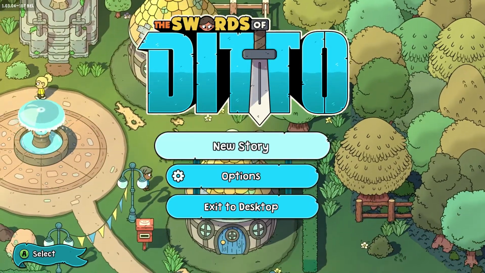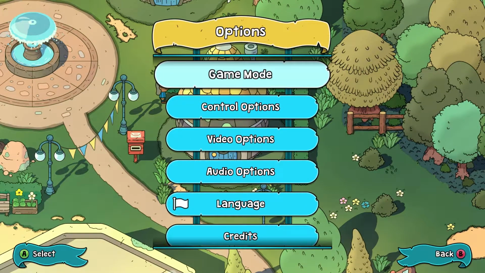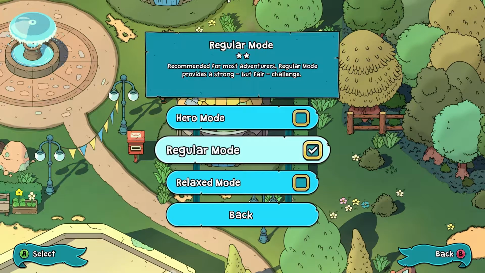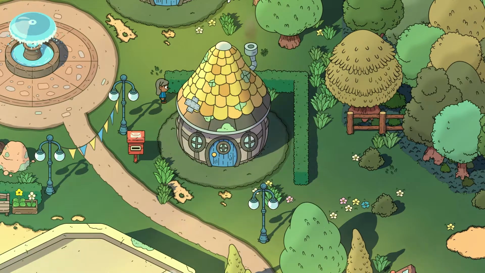But I'll go into the options first. Plus, I just love this music. Anything that you can play on a kazoo, hey? Anyway, game modes. We have Hero mode, which is like that Iron Man mode. Hero mode is for those that recognize that death is the end and time is always against us. Death in this is played a little differently. I'll explain that in a bit, but I'm going to stick with regular mode. For most adventurers, regular mode provides a strong but fair challenge. And there's an easy mode, of course.